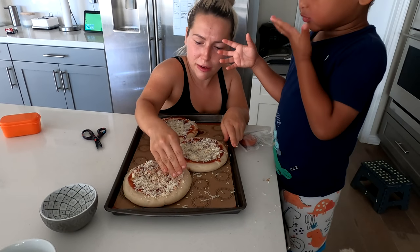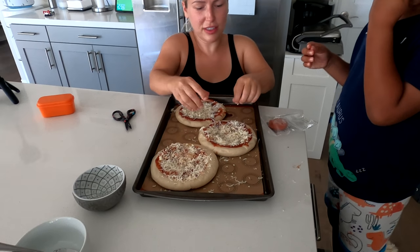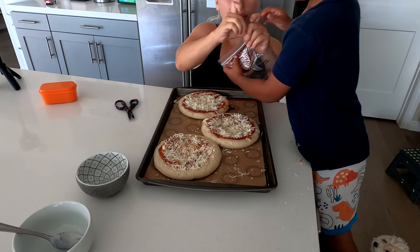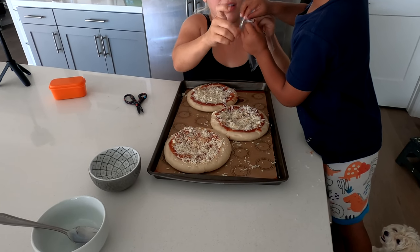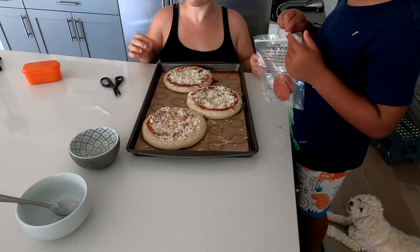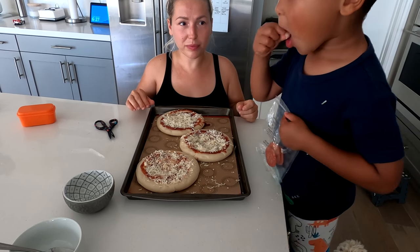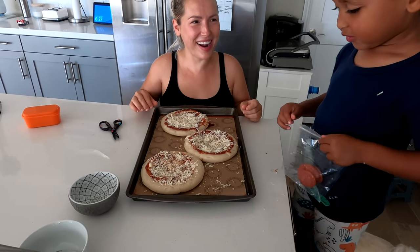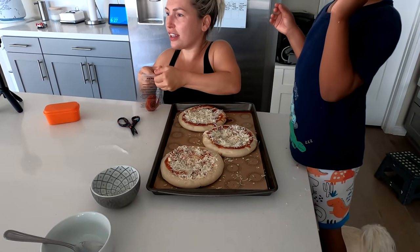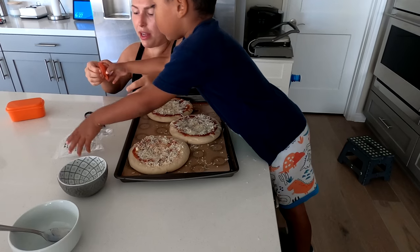You like the cheese? Mmm. Delicious. Good cheese, mommy? Yeah. Mmm, yummy. All right, enough, eat the cheese. Let me open it. Pepperoni time. Yes, come here, Kairo. Oh, I like this, mommy. You are making car wash?